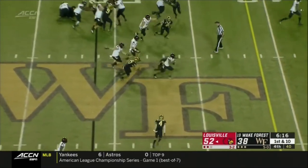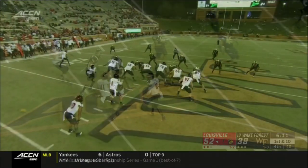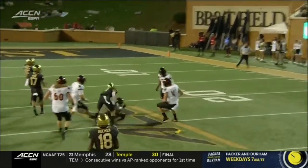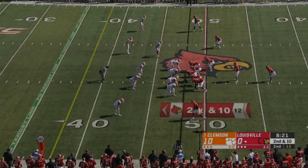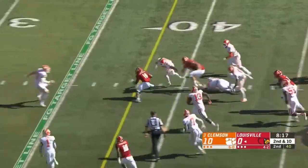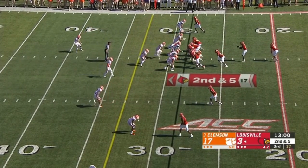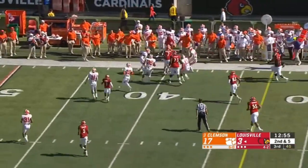He's got Hawkins, and a big hole opens up across the 40. Trying to stiff arm, and a flag down. Just look at this. Yeah, they got Henderson with a face mask as you take a look. Javian Hawkins into the secondary. And he easily picks up a first down. But the fact that you don't have to change your offense for either of them is a big deal. Here's Hawkins again. Gets to the sideline, gets a first down and more.